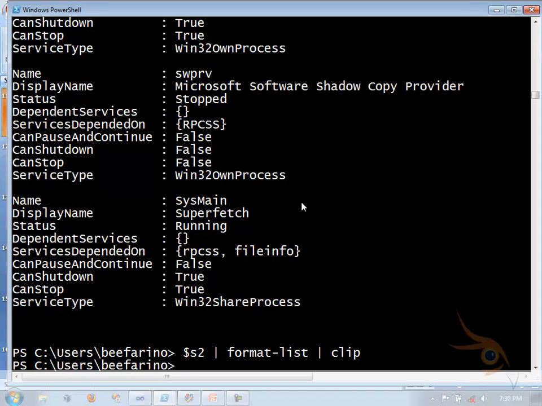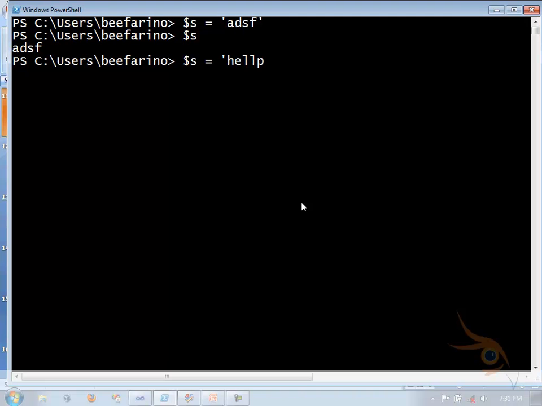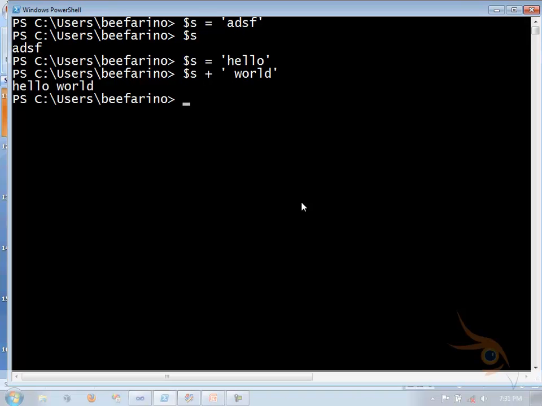So you guys have any questions about what we've been doing? You see how working with PowerShell is kind of a conversation. If you know a few commands, you can use them to explore and figure out what it is you need to do. And to assign the variable, you just simply did $, some variable name equals. Yep. And you can do anything you want. So I can assign it to a string if I want, and you can perform operations. Equals hello, $s plus world. So a lot of the things that you would expect to be able to do with variables are there.